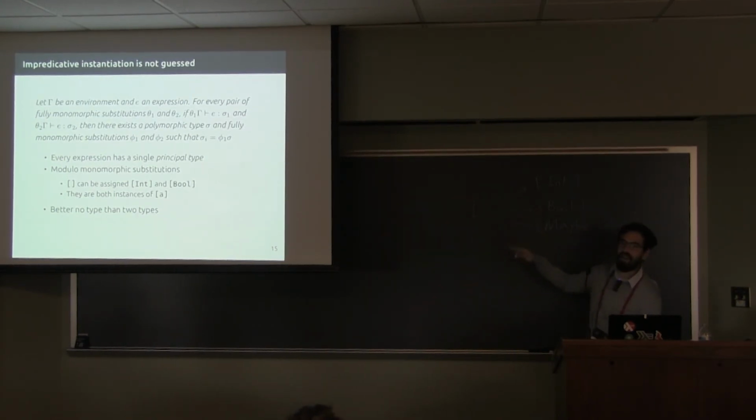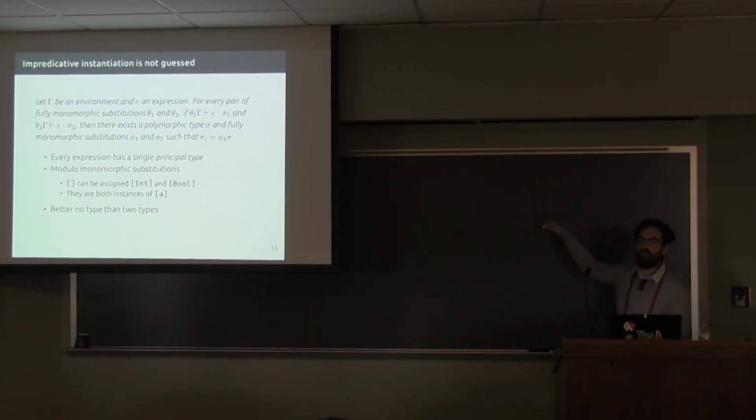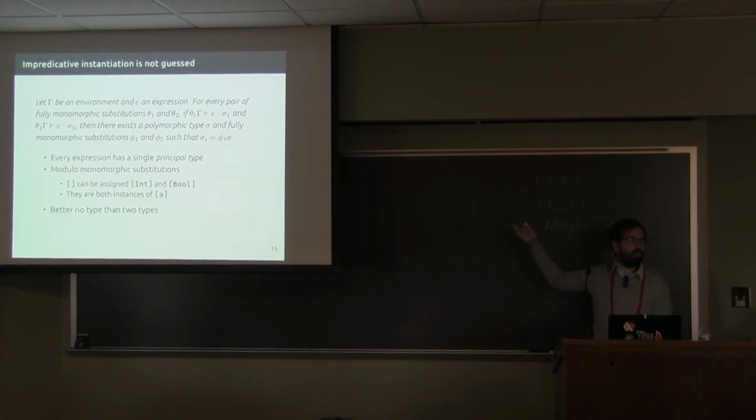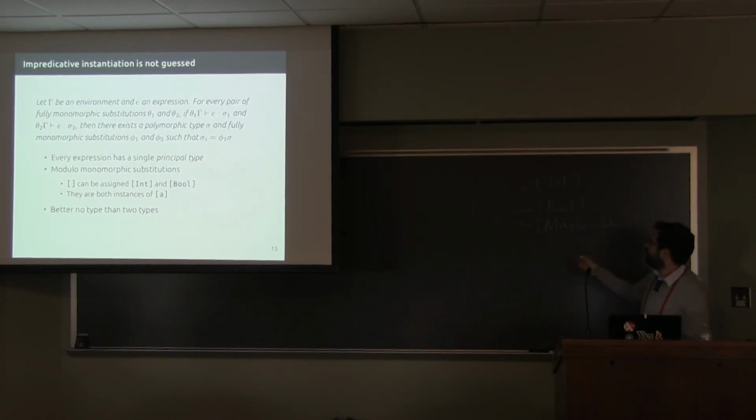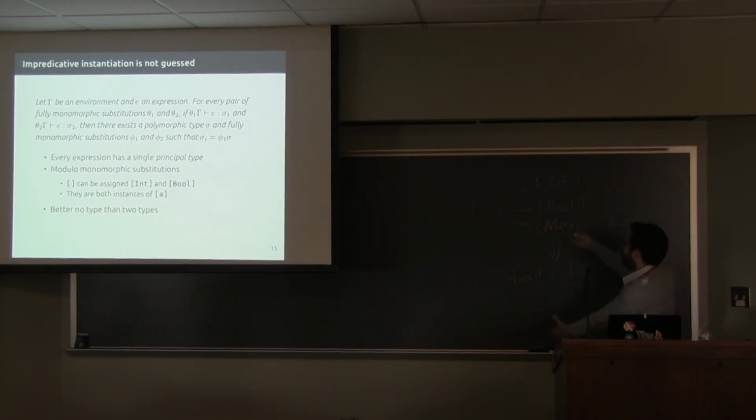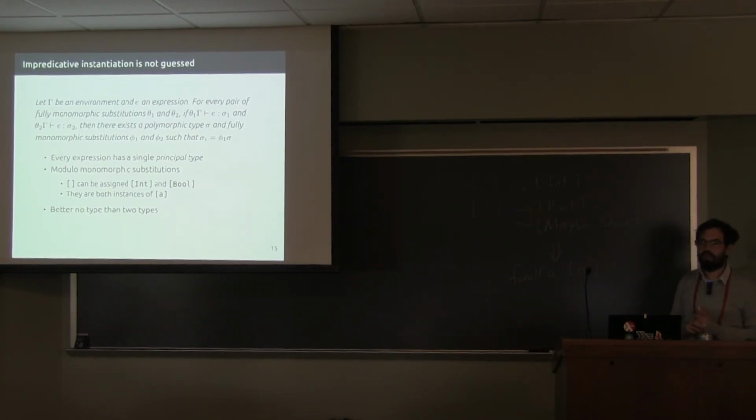So it looks like, OK, there is an expression, and I have the same problem as before. I have many types to choose. So inference won't work on these kinds of occasions. But there is always a type which encompasses every other type that you can have. So in this case, that would be forall a, list of a. And this is what is called the principal type of this expression. It's a type which you can use to get any other possible type of the empty list. And this is a very useful property you don't want to lose. And the system, as I showed, actually keeps this property.